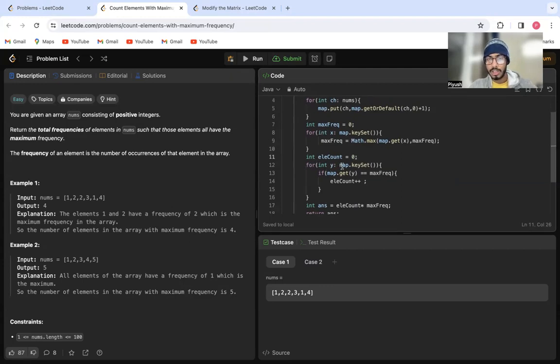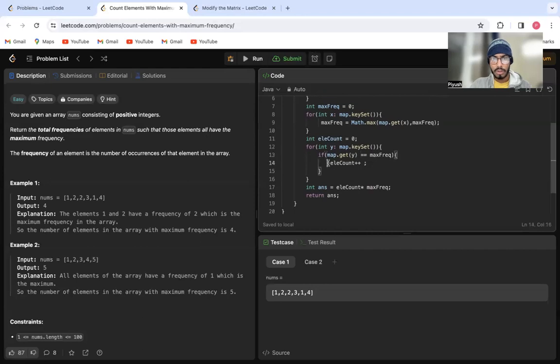Again we iterate the hash map with the variable y: for int y in map.keySet(). If map.get(y) equals the maximum frequency, then we are finding those elements which have a frequency of 2. In the last iteration we updated the maximum frequency to 2, and map.get(y) lets us access the values of those keys. Then we count how many elements have the maximum frequency: element count plus plus.